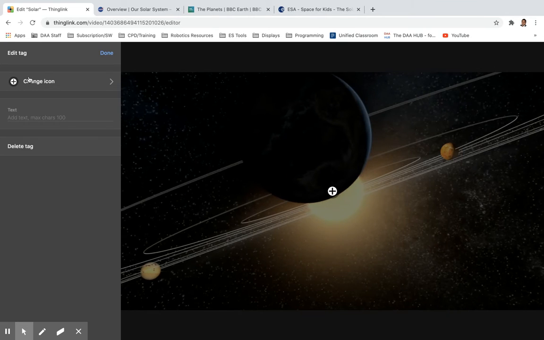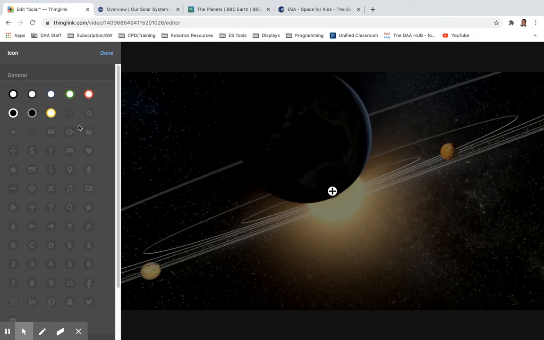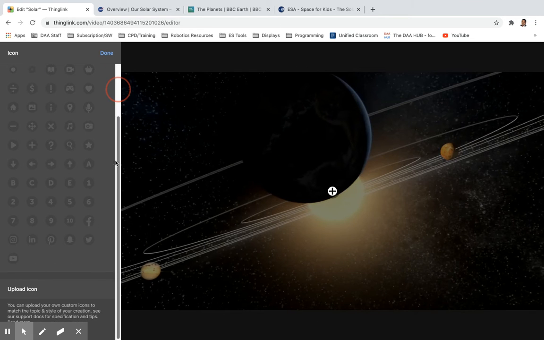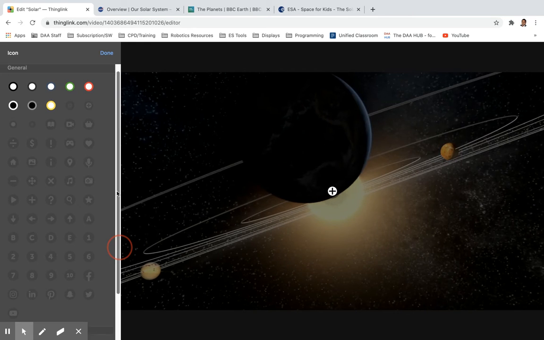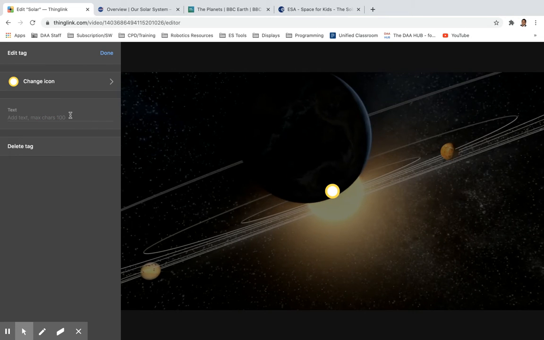We've got a sub-menu. We can change the type of icon on the left. So let's put just a dot here. We've got some choices of different colored icons. Now, there's quite a selection there, but if they're not there, there is an option to upload an icon, but it has to meet certain specifications. And again, we're not going to cover that in this video today. So let's stick to some of the basic icons. I like this yellow one. Looks a bit like the sun. So let's start by putting in here a little title.